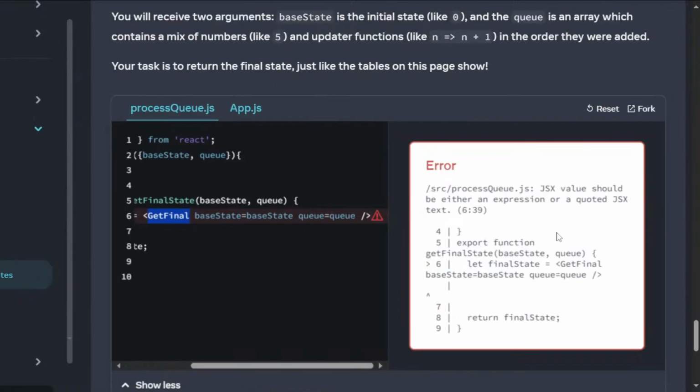You know what, I'm getting error, like the JSX value should be either in exception like code like JSX.